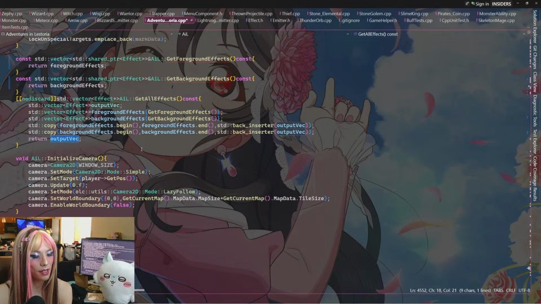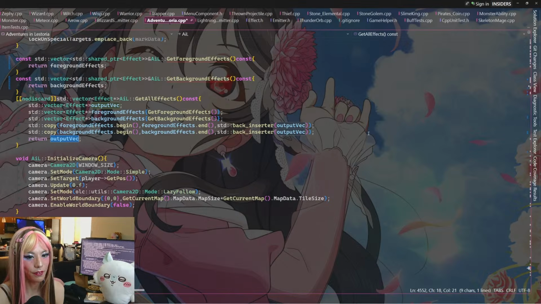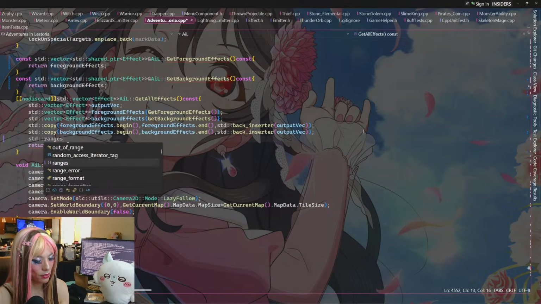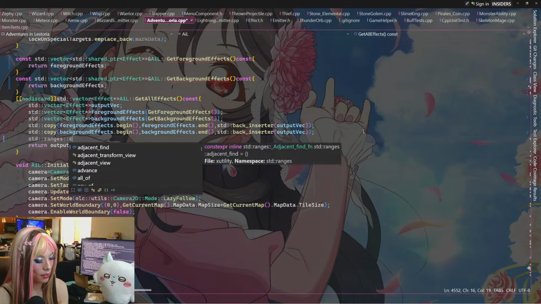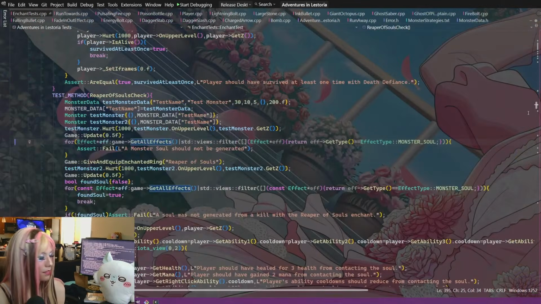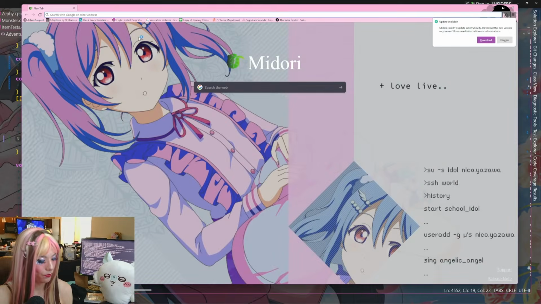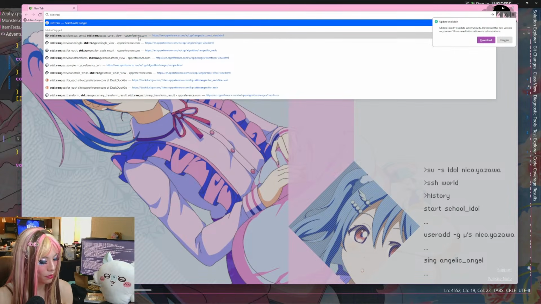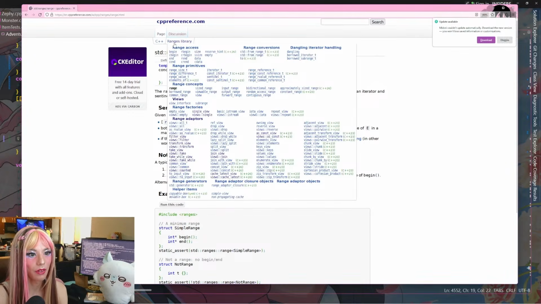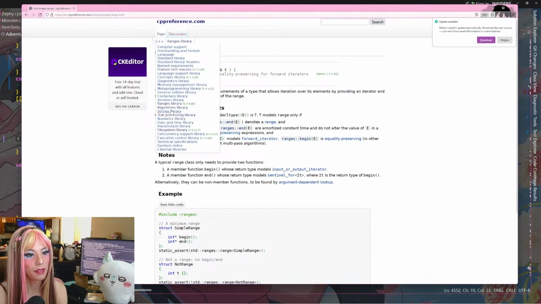For this, I need to add these two together. We could just do a standard ranges copy here, that should be fine. Or there might even be another function that we could use, like a combine or something. Let's see if we can make that happen. We'll be looking again in algorithm for something like that, probably.